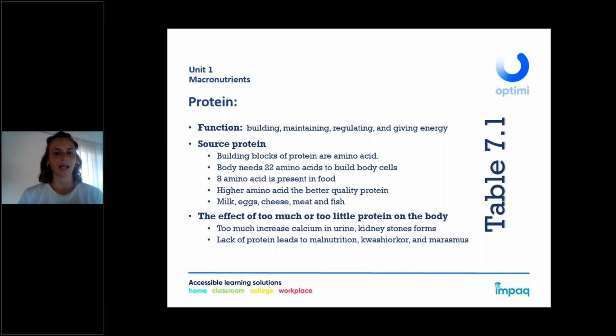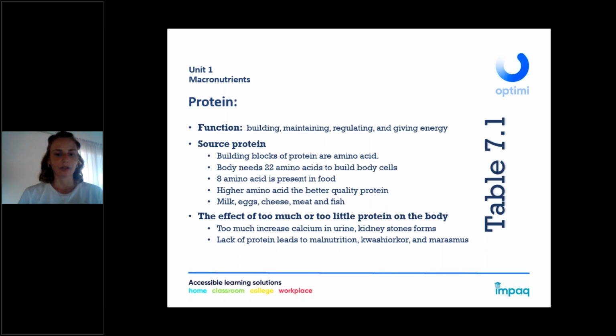So what will happen if you take in too much protein? You will actually increase the calcium in your urine. So what happens is calcium neutralizes the acids from the protein. So in direct situations, it will, building block for grade 12, create osteoporosis. But that's for grade 12. Just know, protein, too much of it may take out too much calcium. And also a thing that can form is kidney stones.